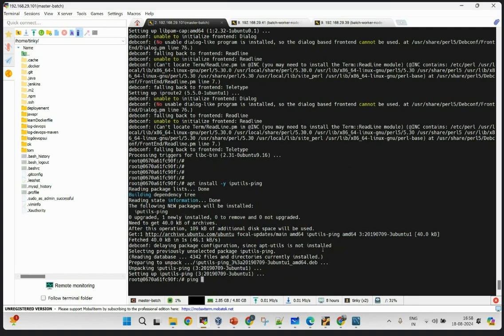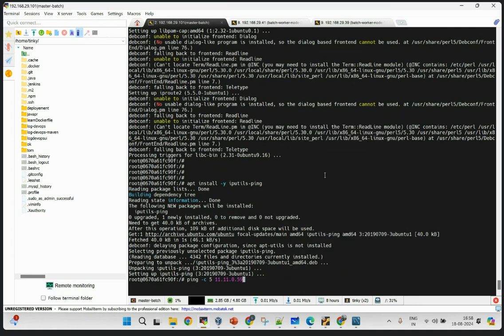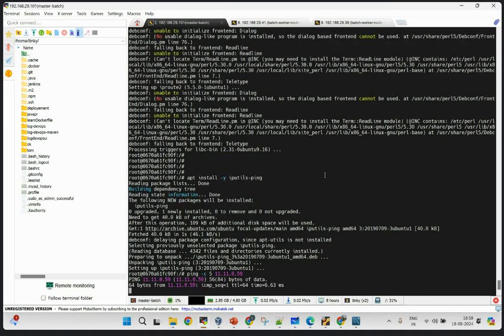Ping -c, then after that you have to pass the number, what number means how many packets you want to send. Then after that the IP, this IP I want to ping.